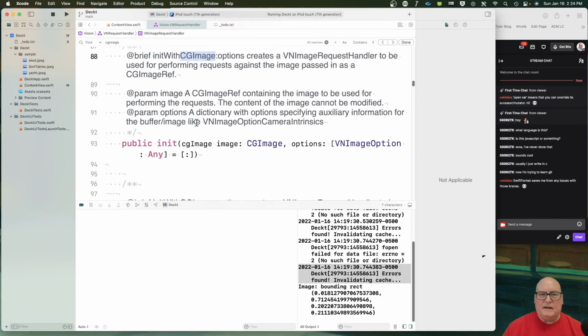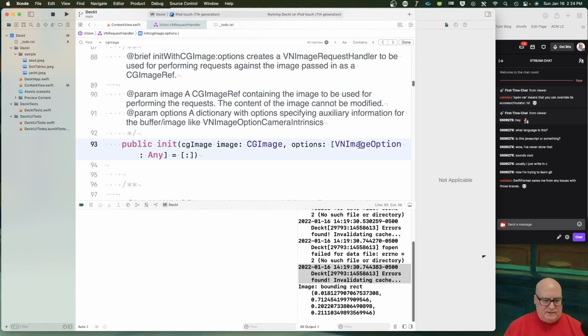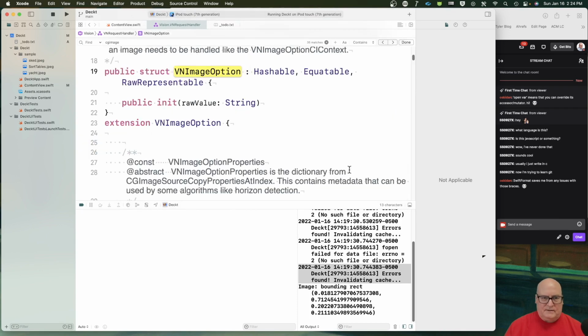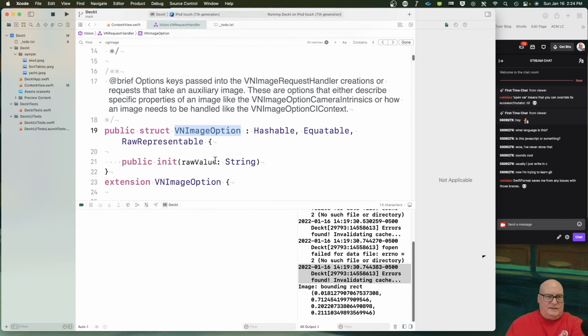Init CG image with options. Creates a request handler to be performed. Okay. And then the VN image options. Let's see what our options are. Strings.